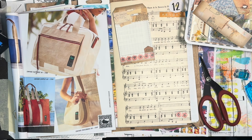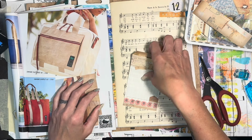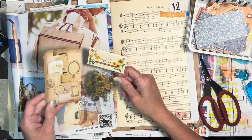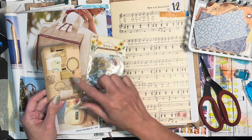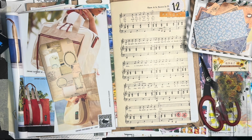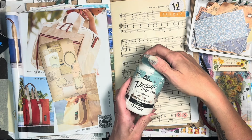I need to get a sip of my juice here. All right. Next I'm thinking that I'm going to, I don't even know if that needs any decoration, but you know what? I don't like how shiny it is. So I am going to put a little something, something on it, but I don't know. I'm going to see how this goes. This is a vintage effect wash.